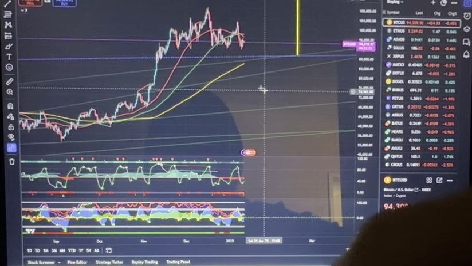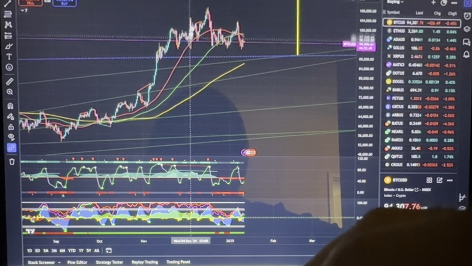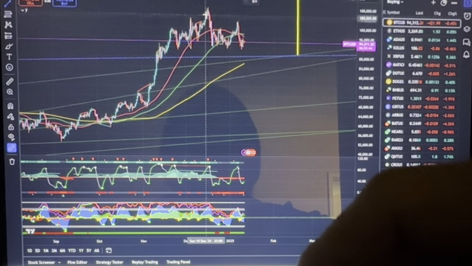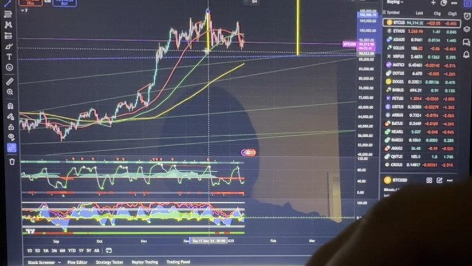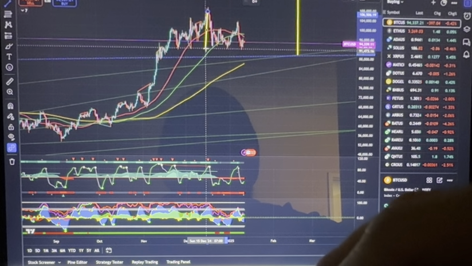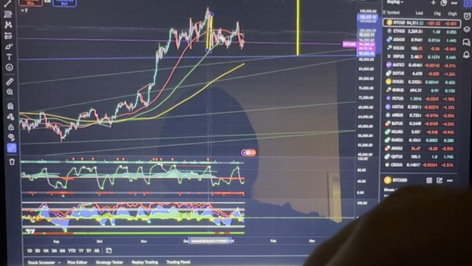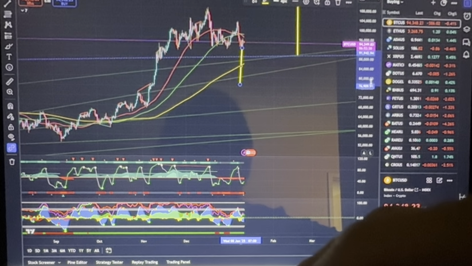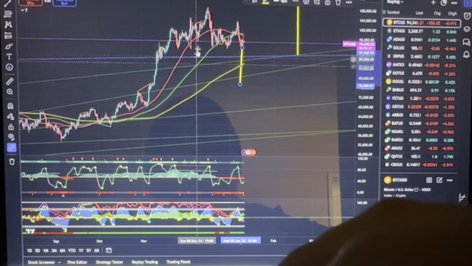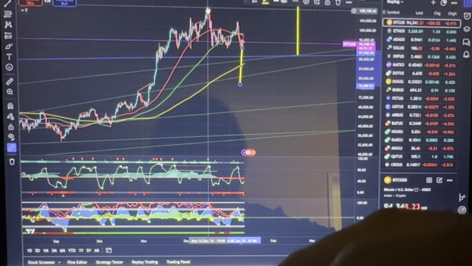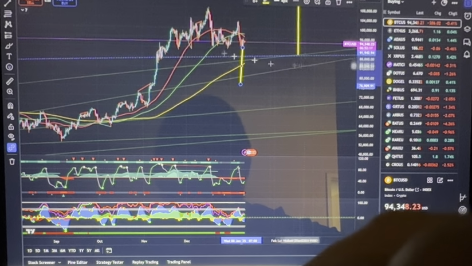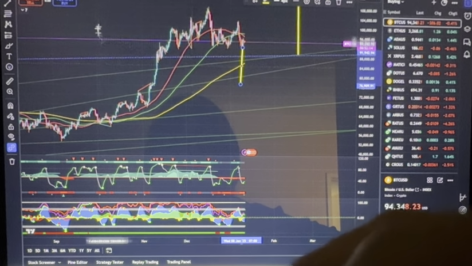Okay, so here you can see it looks like we have a head and shoulders, which is not good. It could mean a drop, and if it is a drop for our head and shoulders, this is why we put money in. It comes down to the neckline. Here's the neckline. So you measure from the head to the neckline, and then you take this and you figure, okay, the downward move, if it breaks it, is in the 75K range, which is a 30% pullback from here, which is normal. For there to be 25-30% pullbacks in a market. It might be 25%. I'm not really sure. I'd have to do the actual math, but these are not unusual moves in a bull market for Bitcoin.